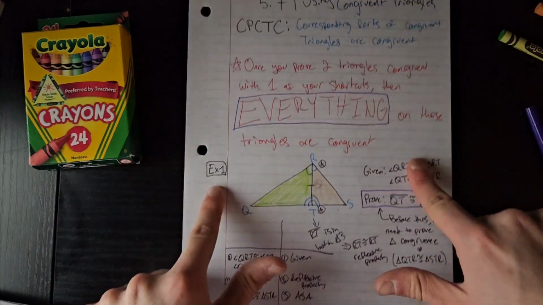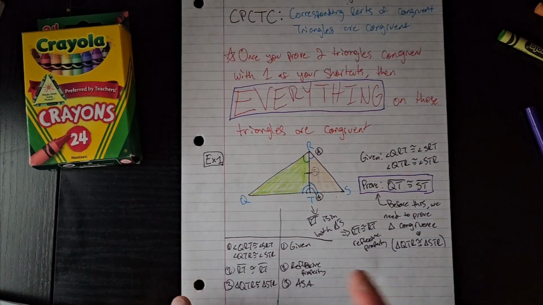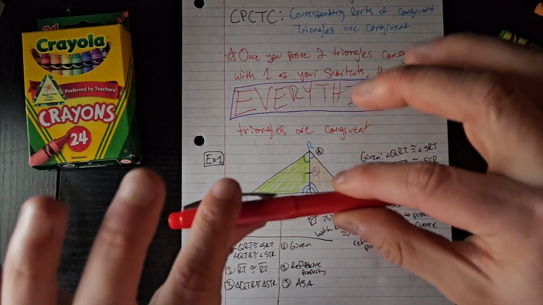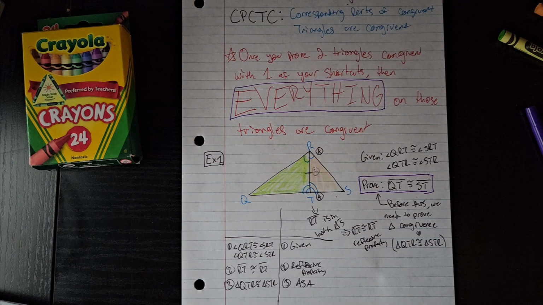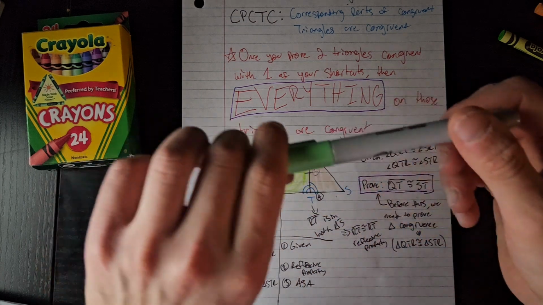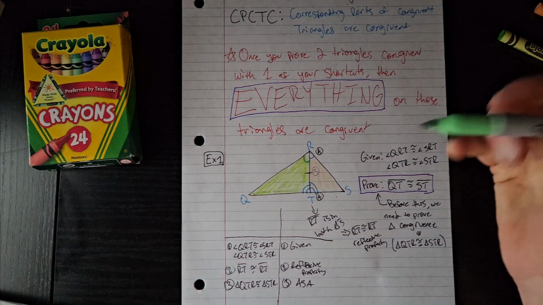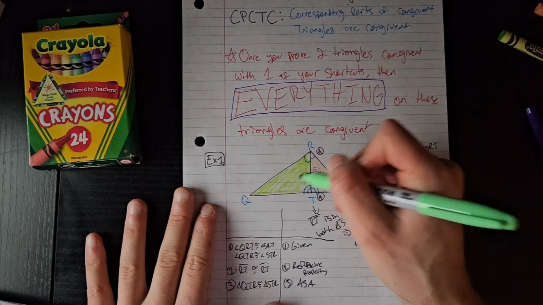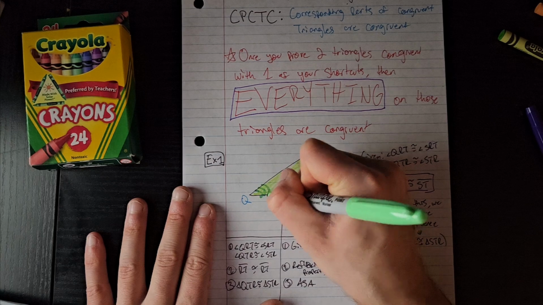With today, with doing CPCTC, since we got that these 2 triangles are congruent, we can now start making other, I'll use a Sharpie. I don't think that's going to show up too well. Do I have a Sharpie in here? I have a green Sharpie. I guess it's like lime green. I can start making other congruent markings on my figure. Since I have congruent triangles, everything is congruent. So I can say that these two sides are congruent to each other. I can say that these angles over here are congruent.